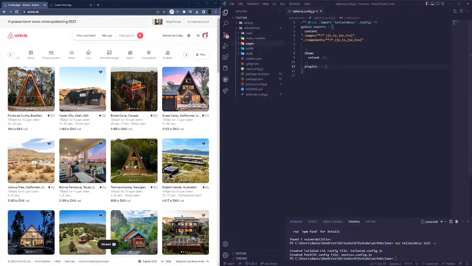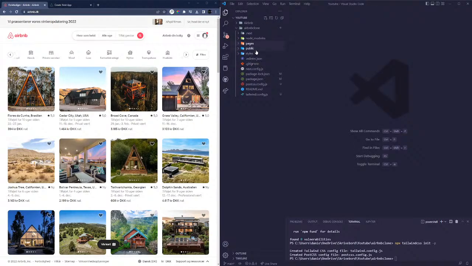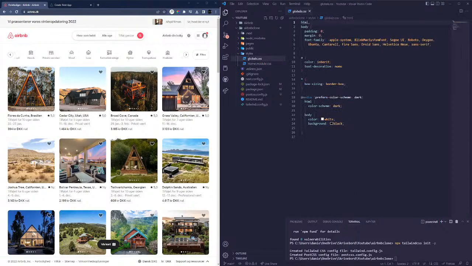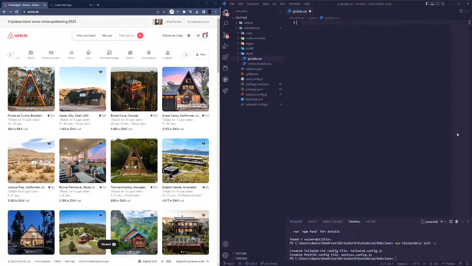So now we can just close this. Let's just clean it up. This looks good. Oh, save. Now we go to our styles. We can just get rid of all this. And then instead we say @tailwind base, @tailwind components, @tailwind utilities. And that should be it.